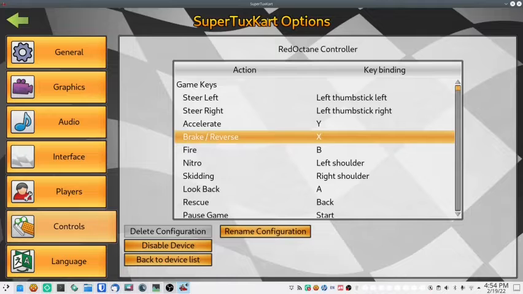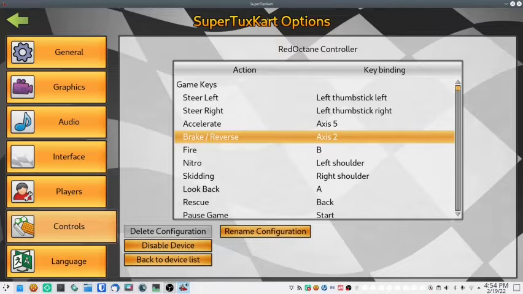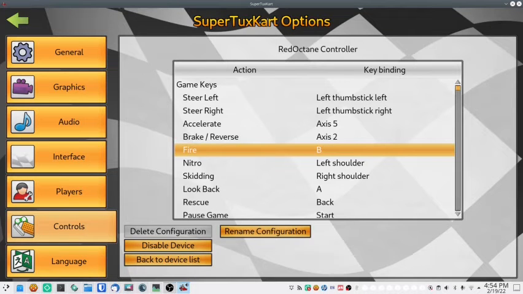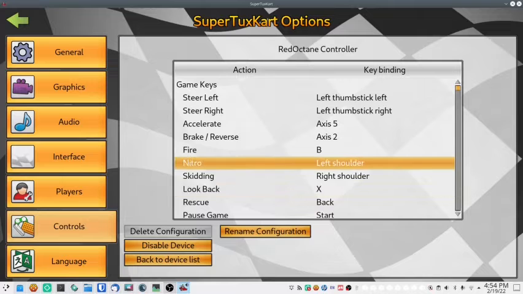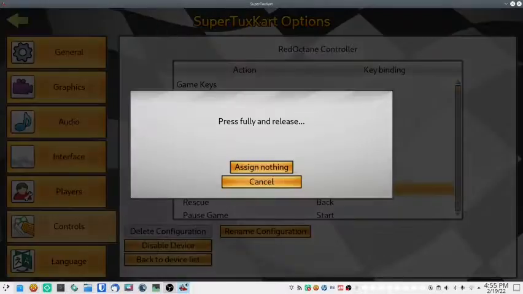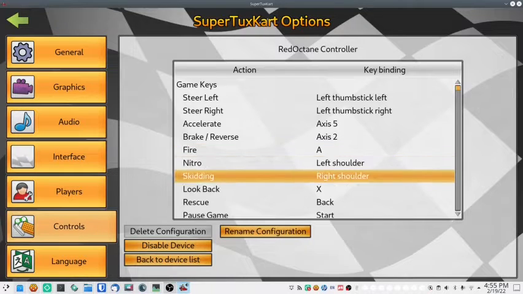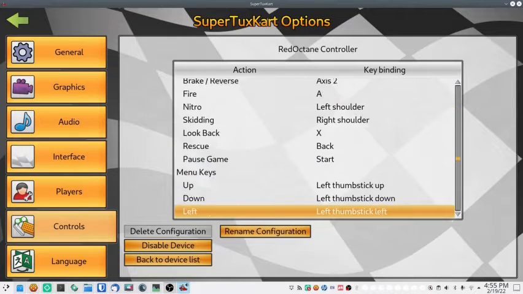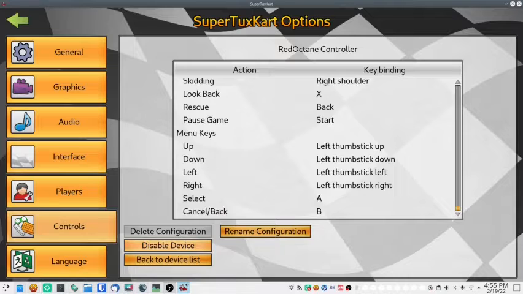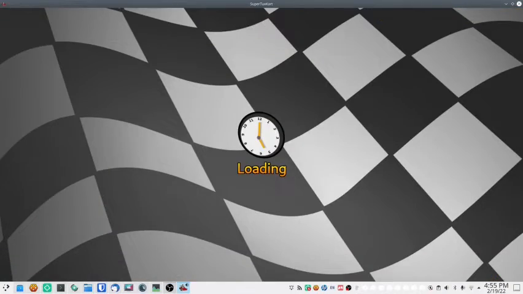Oh, right, now we're... accelerate goes to triggers. Wait, how is that? That's why on this controller. Huh? Okay. Anyway, those all look good. So, time to start story mode.